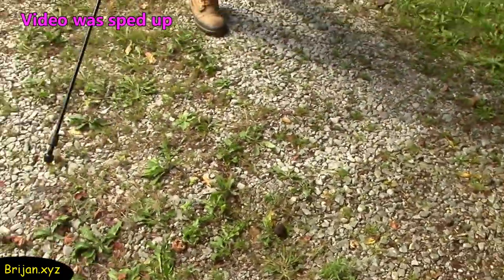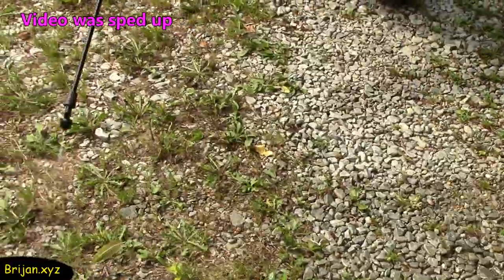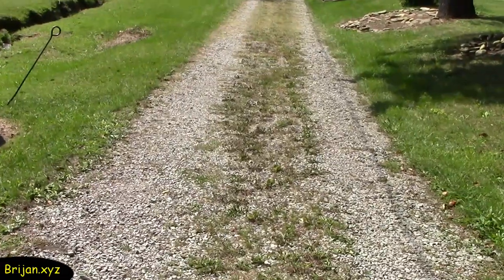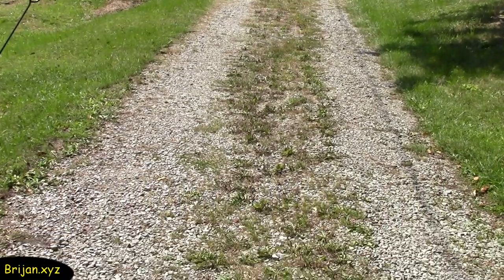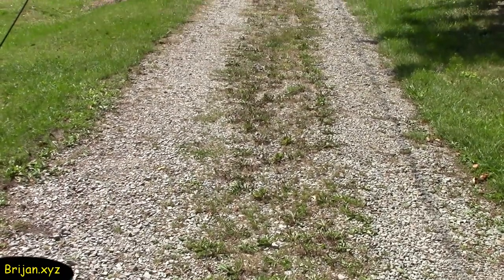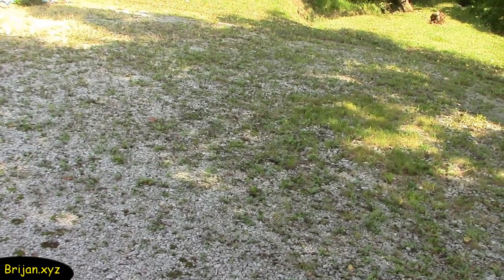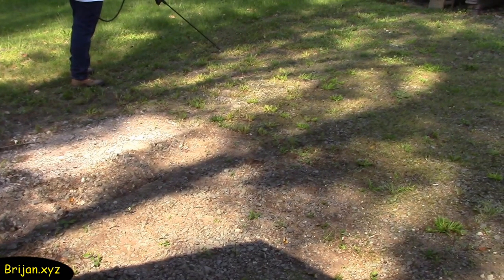It's time to apply our mixture to the weeds in the driveway while making sure to saturate all the weeds, including the tiny ones that are just starting. The section from the bottom of the drive to the corner took three gallons vinegar, three cups salt, and three teaspoons dishwashing liquid. The top sections of the driveway took six gallons of vinegar, six cups salt, and six teaspoons dishwashing liquid.